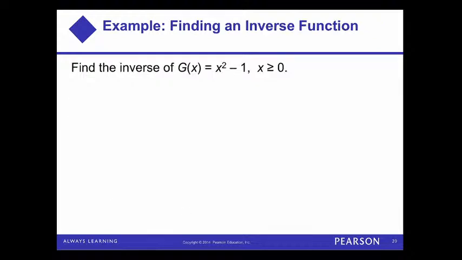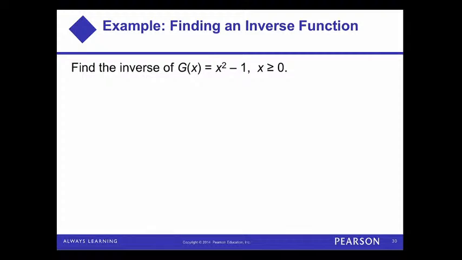Find the inverse of this. So we note the domain, that x has to be greater than or equal to 0. Now, notice that this is a parabola, right? We started with a U-shaped curve, and all we did was move it down by 1. But this domain says that x is greater than or equal to 0. X is positive. This is going to correspond to the positive part of y, right? Let me think if I can think of a better way to explain that. We have to decide, does this correspond to a positive y or a negative y?